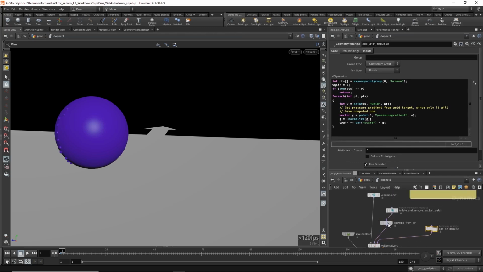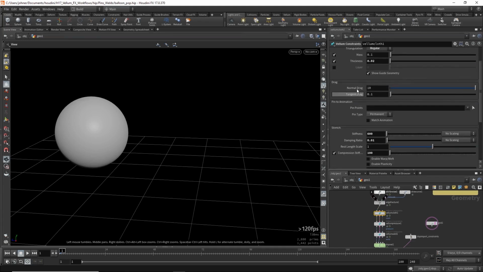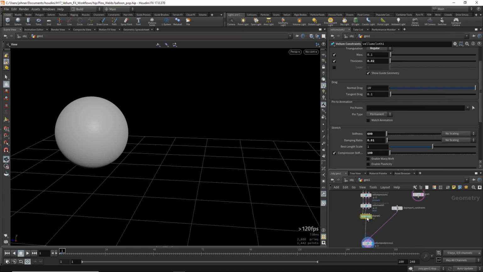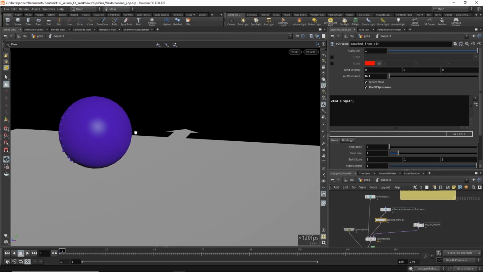And then in our pop wind here, we're actually turning that air vector into wind. And this works well because we've got this tangent and normal drag set here, which is what makes cloth behave as if it had sort of a lift force on it. So where the cloth is normal to the wind, it will get a big effect, and where it's tangent to the wind, the wind will sort of slide right by, which is generally what we want to have happen. So we're applying that air as a wind force, and it'll automatically take into account whether or not the cloth is aligned against or alongside that air.